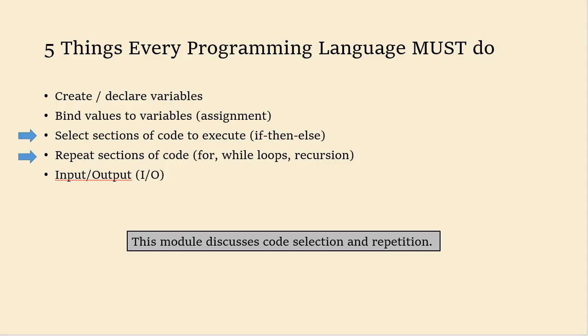And you also have to be able to do repetition. You have to be able to repeat sections of code. And again, I don't just say looping because there are different ways to do repetition. Normally, the big 3 are for loops, while loops, and recursion. We'll cover for loops and while loops in this talk. And then you have to be able to do input and output, because if you can't do input, you can't control the program. If you don't get output, who cares? If the computation occurred, you never get to see the result. It's that whole tree falls in the forest thing.